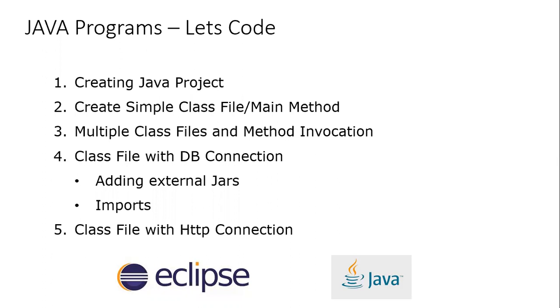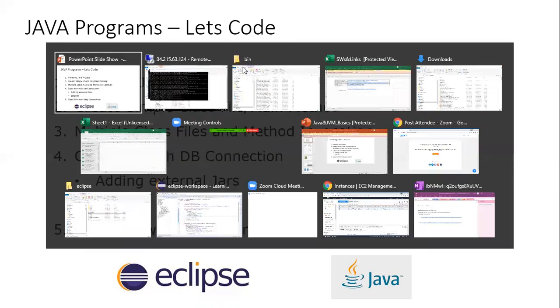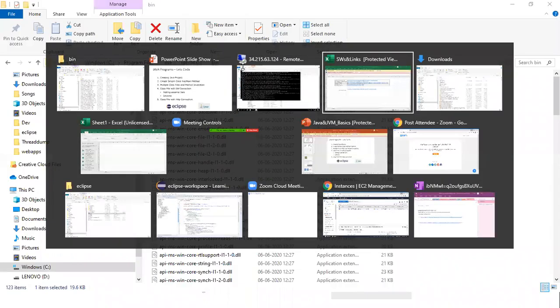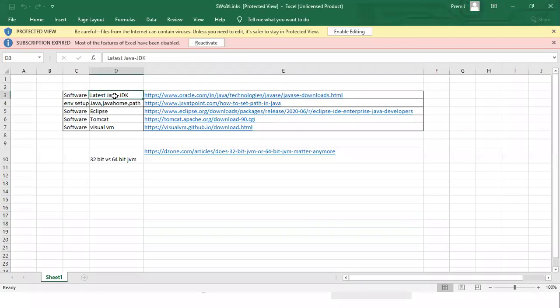To begin with, let's do this. I'm going to use Eclipse. Eclipse can be downloaded; I think I have marked down from where. The first step is to download Java from the Oracle site and set up your environment, and then download Eclipse. From this path, you can download the latest Enterprise Java edition, so that later you can also use it for developing web applications. So download it from this particular path.